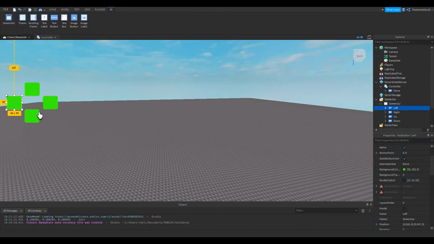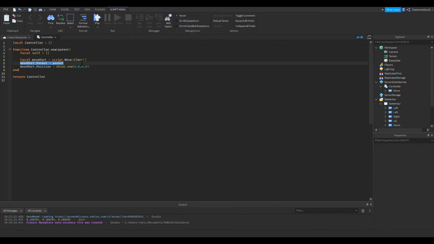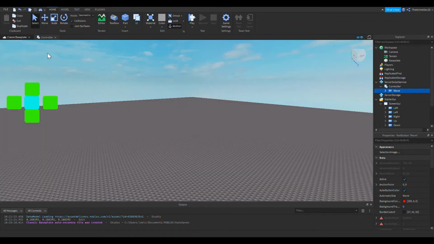There's also one more we actually do want to add. We want to add one in the middle here that will actually create the new object. We'll make that one blue. So whenever we click on this object in the middle, it's going to create a new text label that we can move using these buttons. I'm going to help you guys visualize this. I click this blue button, and it creates a new object, and that new object is going to be a new instance of the move button that we just made, and it's going to position it up in the top left corner of the screen.